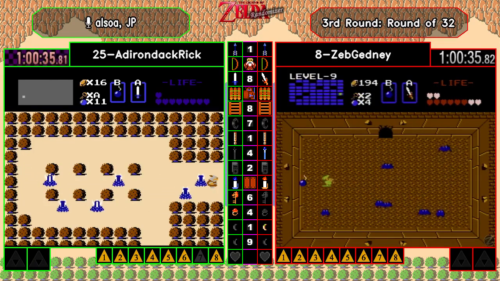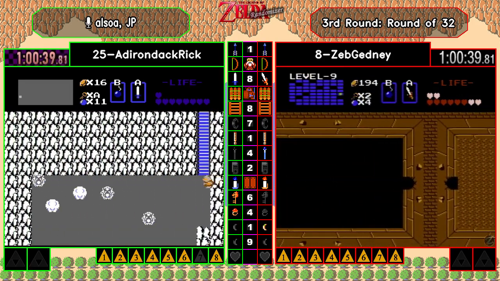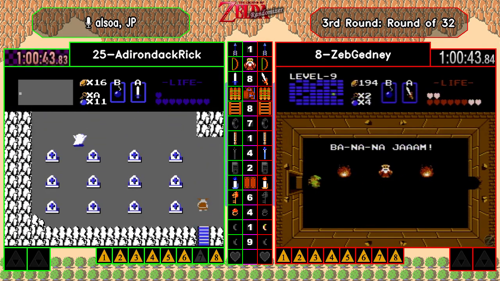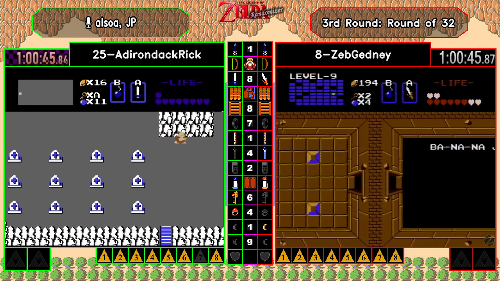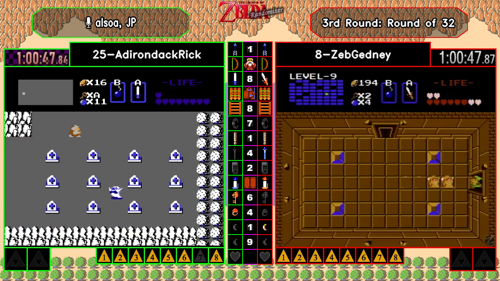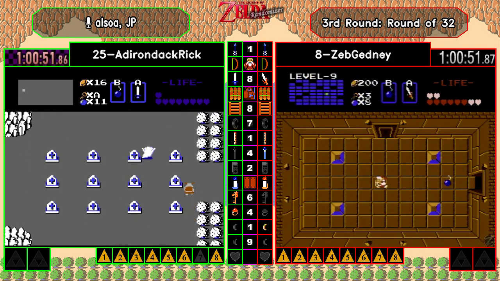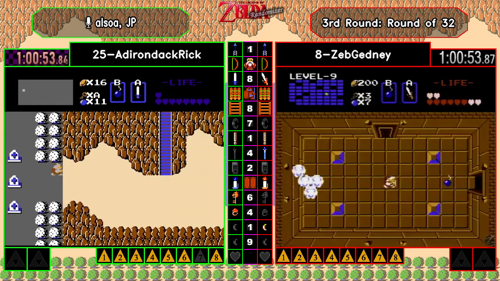Yeah, this is definitely still Zeb's advantage, but there are ways still for Rick to get back in this. Just bear in mind how much of 9 Zeb has already explored. He's already found Zelda. He just needs to find Ganon and not be heavily keyblocked to get to Ganon. And he's picking up keys again. He's up to 3.